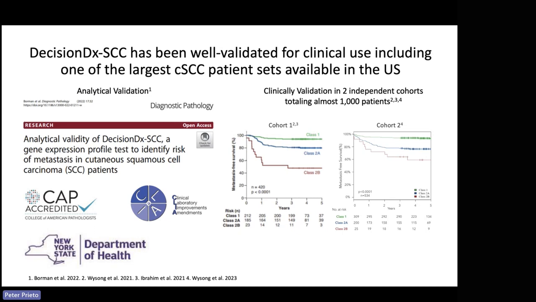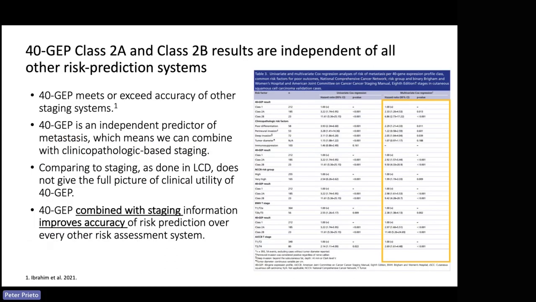And this is misrepresented in the draft LCD, which seemed to evaluate the clinical validity in comparison against staging, which is really not the point of the assay. The LCD assumes that there are clearly defined specific management pathways for patients with SCC, when in fact the management decisions exist on a spectrum informed by risk factors on a patient by patient basis. Patient-centered decision-making is a key component of high-quality cancer care, as we all know, and it is acknowledged by the NCCN in their guidelines and is missing from the draft LCD.